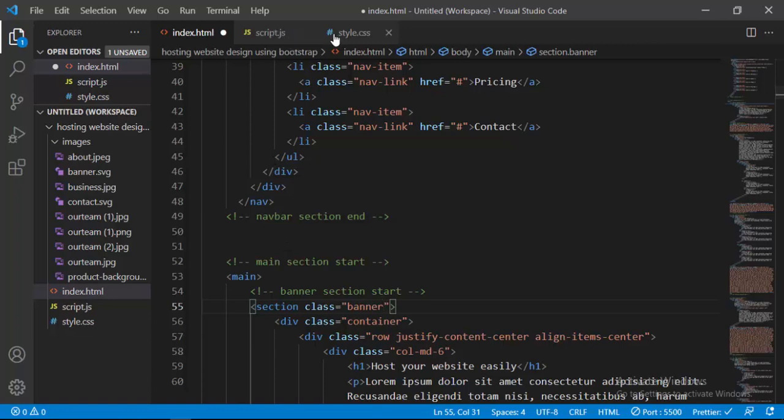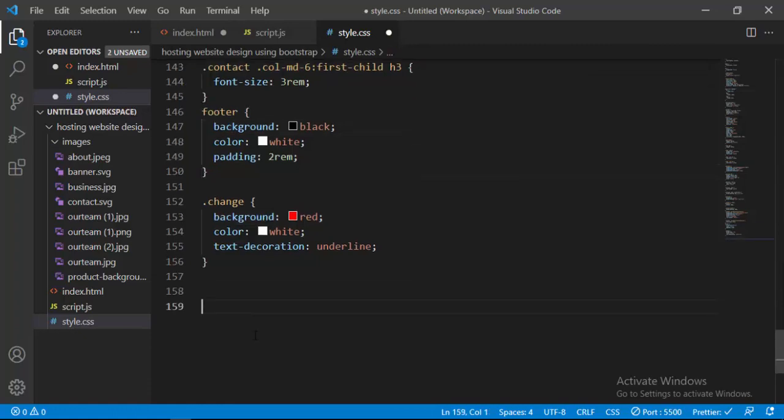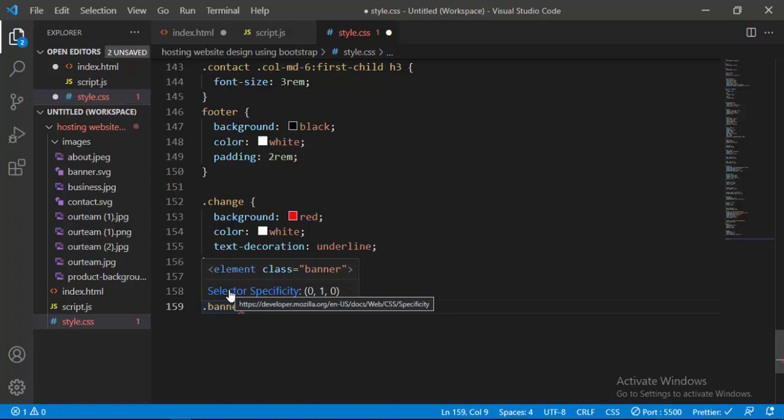So in a banner, I'm gonna go and search inside the CSS file for banner. We didn't write any code for banner, so I just come at the bottom of this and select the banner. You need to write it inside a media query, but I'm not gonna do that because it just takes my time.